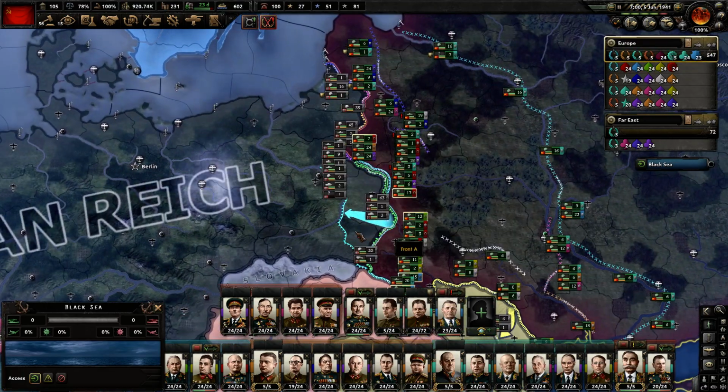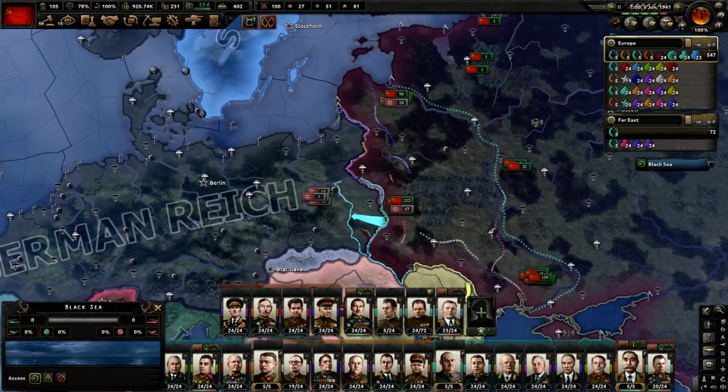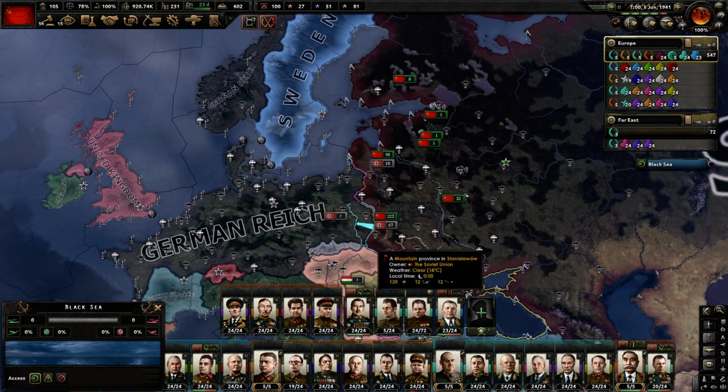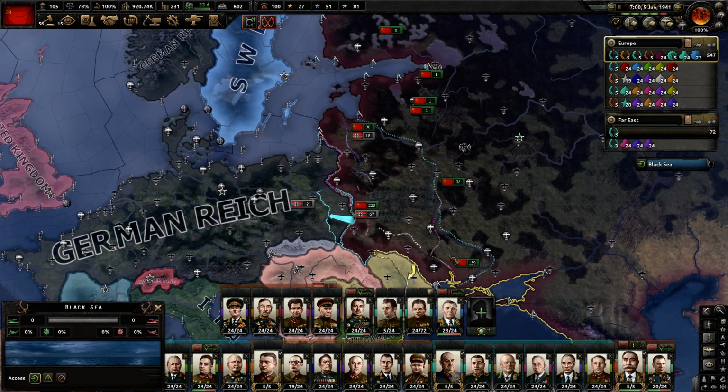Now, it is the eve of war. The Germans are justifying war against us, and it's going to be a very, very tough one. Germany has been beefed up by all the modifiers that we could give them. So let's see how this is going to turn out.